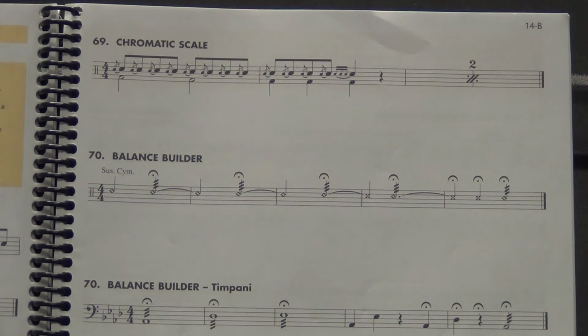Okay, our last exercise is number 69, chromatic scale. It's all flams and the four-stroke rough. Again, we don't need to sight read it, let's just do it. Just like 12 flams and a four-stroke rough. Here we go, ready? One, two, and ready, and go. Flam, flam, flam, flam, flam, flam, flam, flam, flam, flam, flam, rough. Rest, repeat. And that's it. That's our last one.